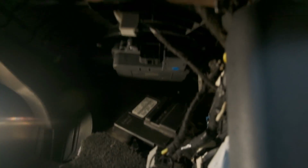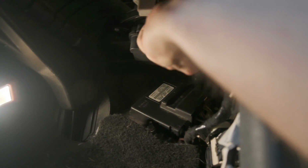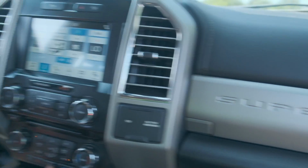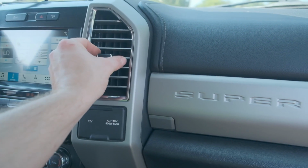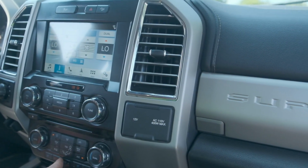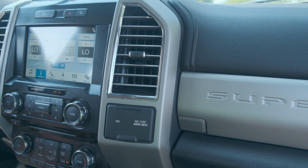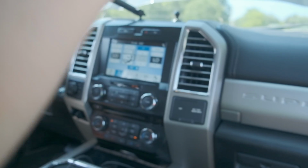All right, so the new one is in. Let's just plug her up and let's see if it'll turn on. All right, so power. Nice. Sweet. We have working air.